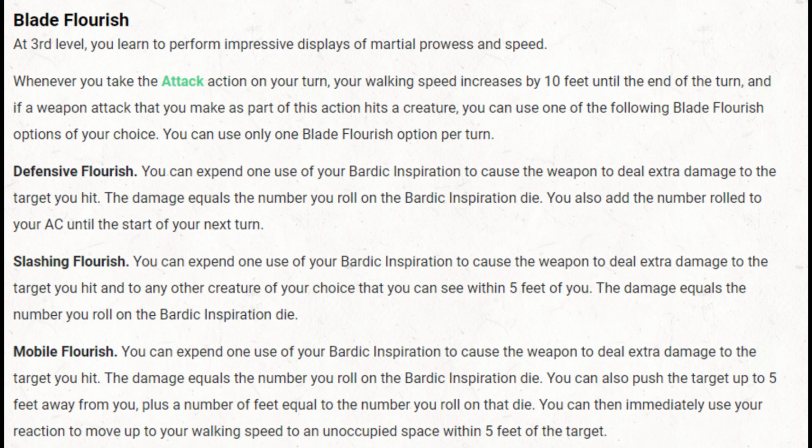We need to take the attack action to use a Flourish. Once we get extra attack, that's no problem, but until then, at least a few times per day, we're going to be taking the attack action instead of casting Booming Blade on our turn. Assuming a decent length of day, that's still a low percentage of the time, but a Flourish is definitely more potent than Booming Blade, so that's what I would do.